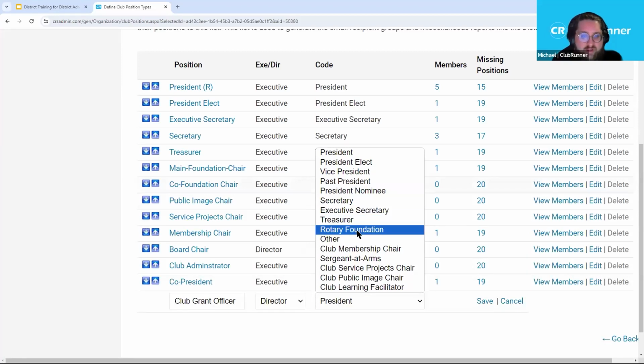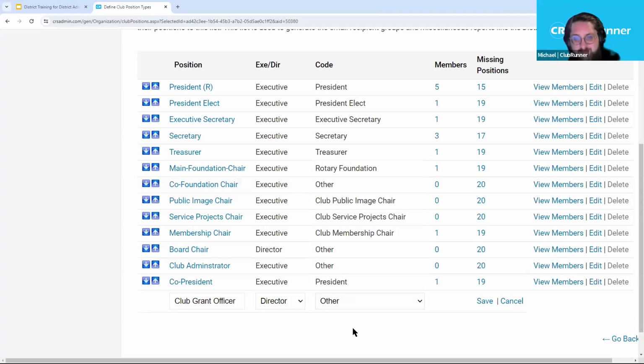Same thing for the Rotary Foundation officer, club membership chair, sergeant at arms. This is the position on Rotary's end that the position we are creating right now will be defined as. If you don't want that position to synchronize, you can generally just click other, and that'll be good to go.